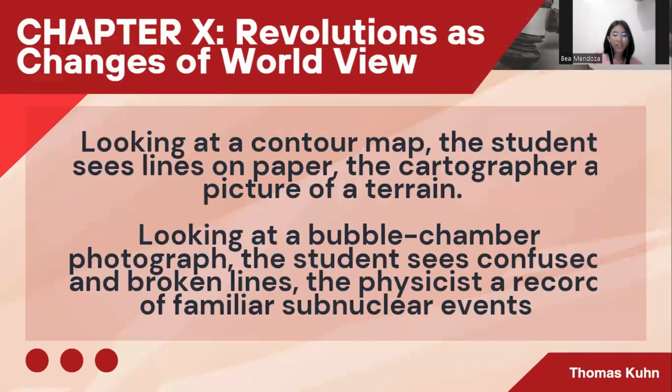Only after a number of such transformations of vision does the student become an inhabitant of the scientist's world, seeing what the scientist sees and responding as the scientist does. Each new scientific student's perception of the world is determined jointly by the environment and the particular normal scientific tradition that the student has been trained to pursue. When a paradigm shift occurs, part of the student's world changes.